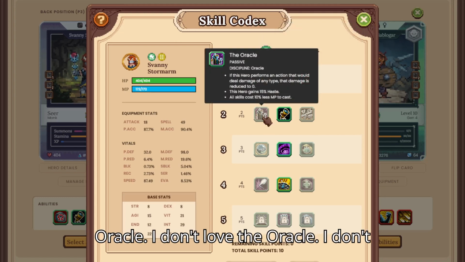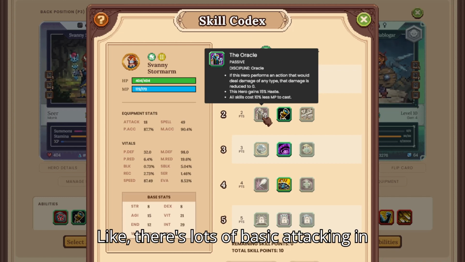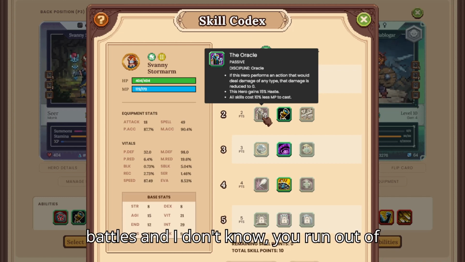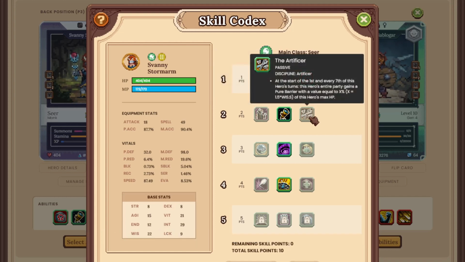Tier 2, we'll start with the Oracle. I don't love the Oracle. I don't love having all damage reduced to 0. There's lots of basic attacking in battles, and I don't know, you run out of mana and that's it, the show's just over. So I don't know, I don't love that one.